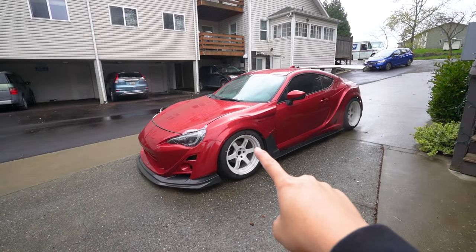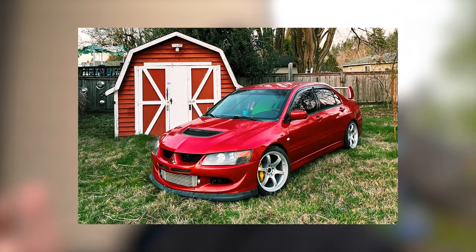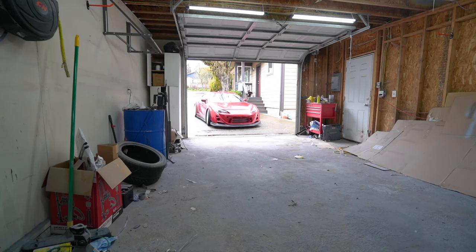We're painting the FRS, boys. Summer is coming, so I think it's time to do a quick little color change. We've had this red for almost 3 years now, and I think I'm getting a little tired of it, since I did have the S14 red, the S13 red, the Evo red, and this. Let's prep this thing for paint and get it ready for a whole new color for the summer.